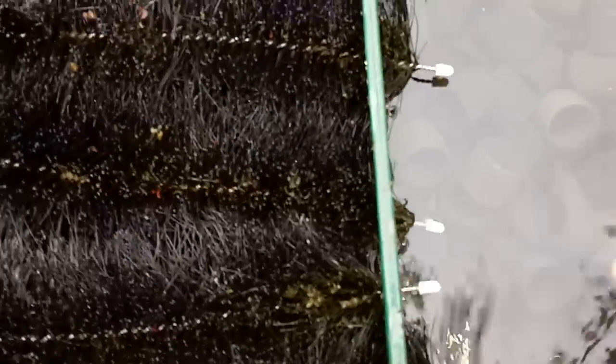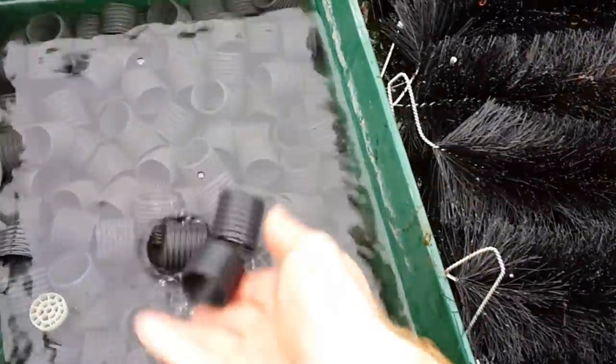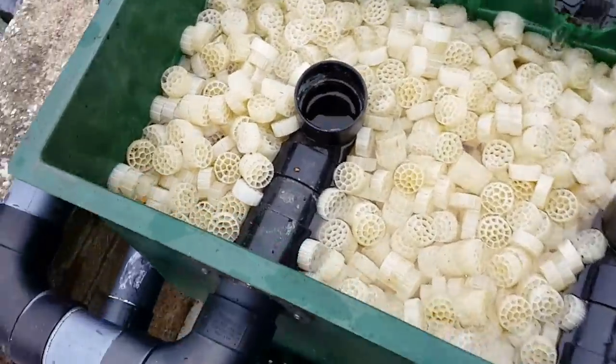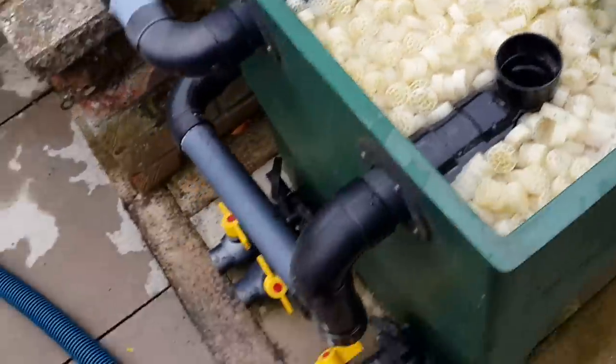There's a full tub of that there. Then into some more brushes, which then goes into some sponges if you can see them under there. And then under the sponges there is loads more of this media to catch muck. Because koi are a dirty fish. Then the next one along, you've got more of this stuff, and then into your K1 where your biological is. So it's like a trickle filter on a lot of these, with a little bit of moving bed.